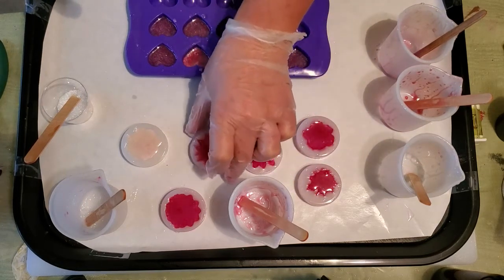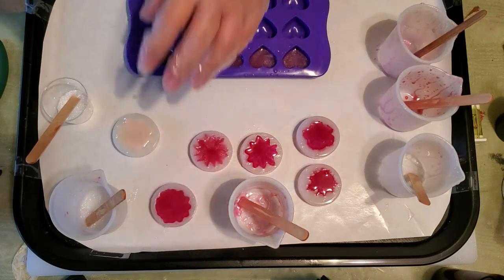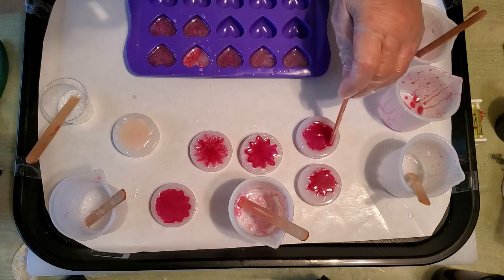See, now I'm not creating bubbles, I'm loosening them and helping them rise to the top, because you don't want them down in the mold, because that's when you demold it and you have little sharp places where the bubble got caught on the edge.